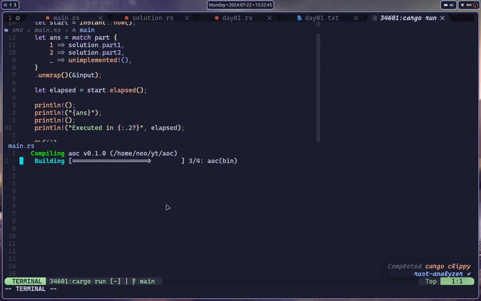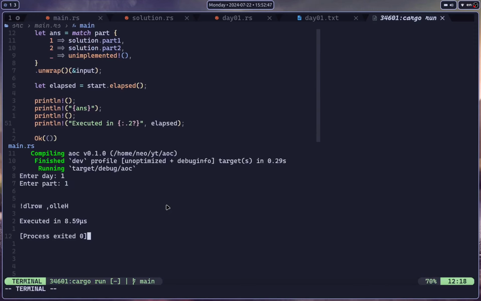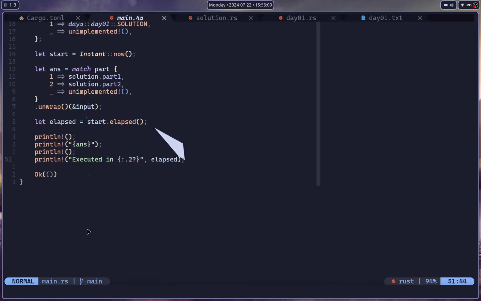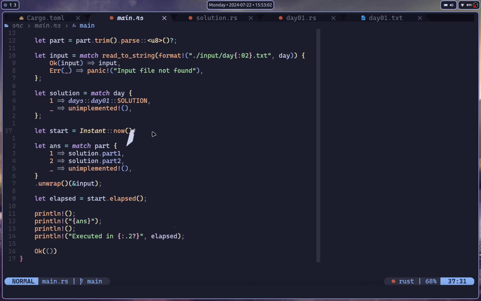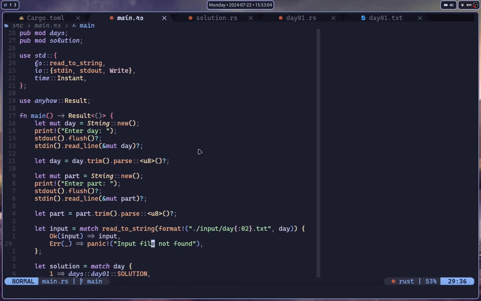So now when I run the program, it'll actually tell me that this executed in 8.59, is that microseconds, I think, and it's just a nice way to see how long your solution takes, which I find quite nice. So yeah, that's it for how I set up my Rust project for this.